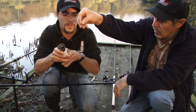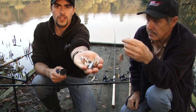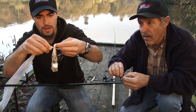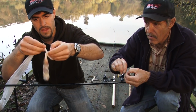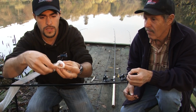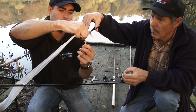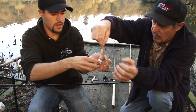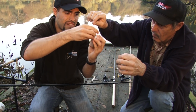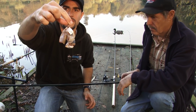And then that's our hook bait, and then what we're going to do is we've chopped up our trusty sprats here. We've chopped them up. We'll put them in the PVA tube. I'm just going to tie that off there, like so. Just a little overhand knot. That's all it's going to be. Tied off and then snipped above the knot. Hook it through the back end there, and there we go. All ready to cast out. Get that out as quick as possible.